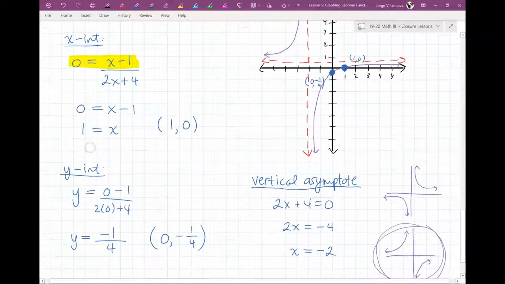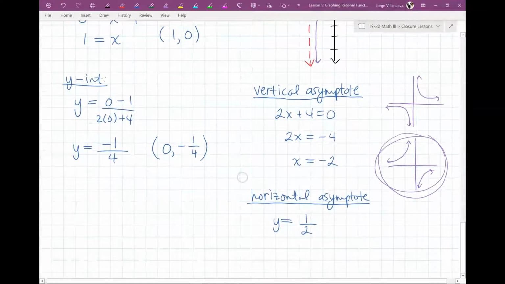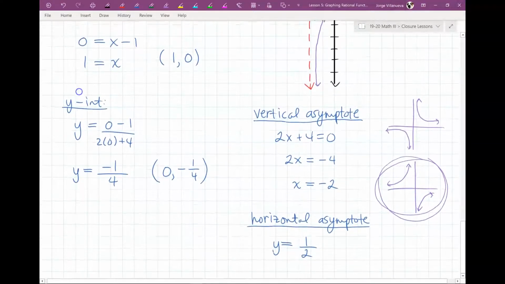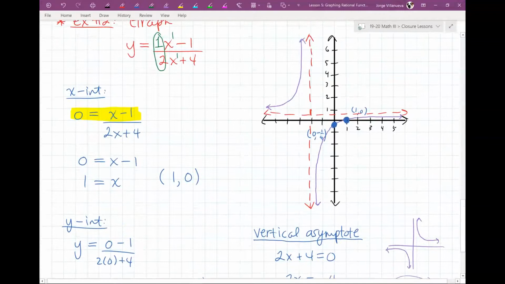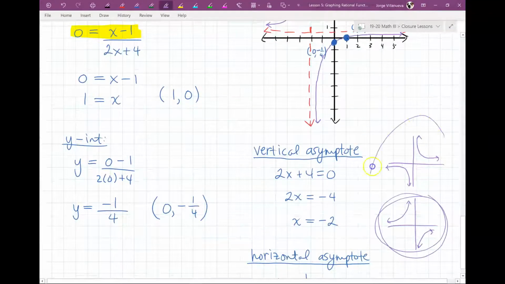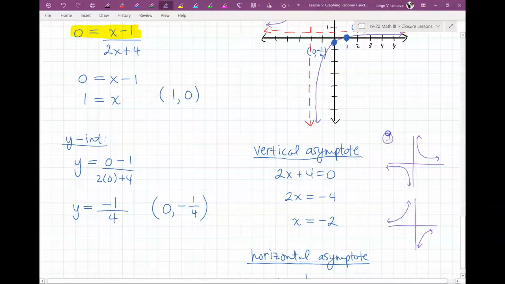Okay, so we did the x-intercept, the y-intercept, a vertical asymptote, horizontal asymptote. Notice the work that we're doing is not impossible. It's relatively simple. You just have to know how to put it on the graph. Okay, and then know which kind of things you might end up having, right? Like it's going to be one of these two types of graphs. So you have to decide which one is it. Okay, is it type 1 or is it type 2? Which one is it, right? Once you decide, then you kind of copy that picture onto your graph.